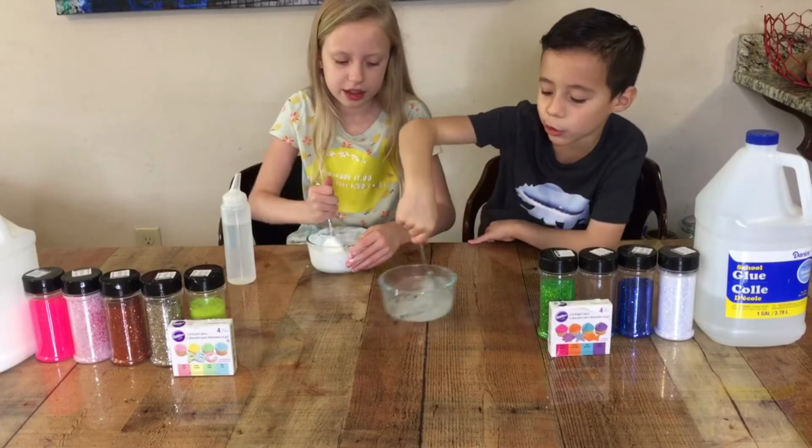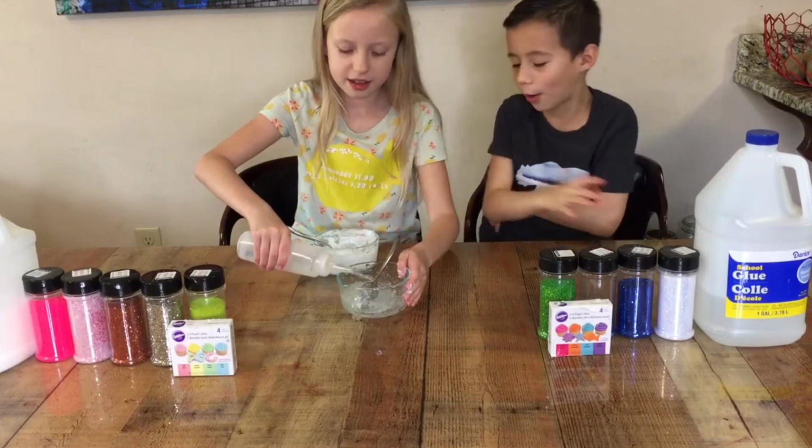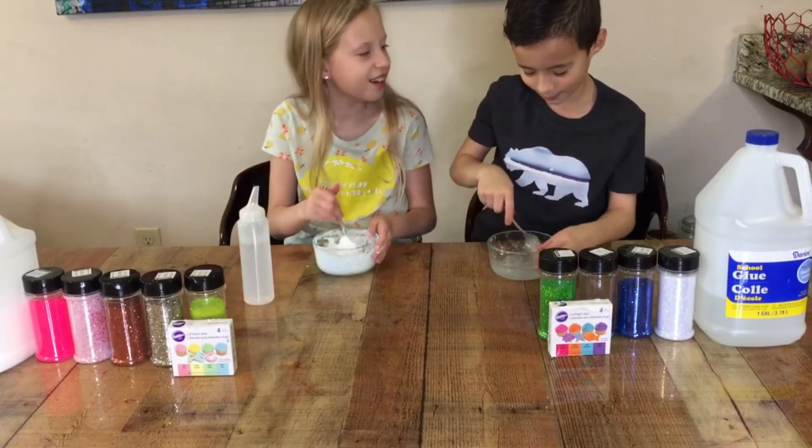This is how you're supposed to mix your slime if you don't know. You're not supposed to mix it like beginners out there. You're a beginner.